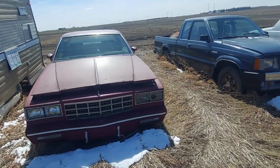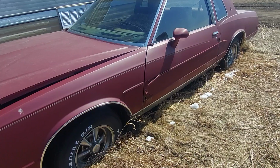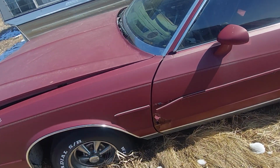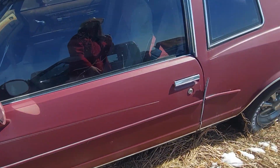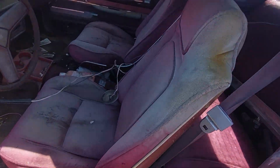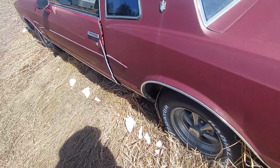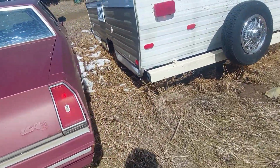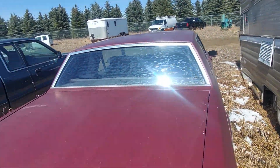This is cool. You know, I love these little G-Bodies, to be honest. This one's got the SS Craiger mags, so you do have to be careful with these because they're usually unilug, and the unilugs, if you don't have the right lug nuts on, they'd come right off. So, column shift, bucket seats, very cool. Very, very cool. I like this a lot. And like I said, you have to watch those rear frame rails always in these G-bodies.